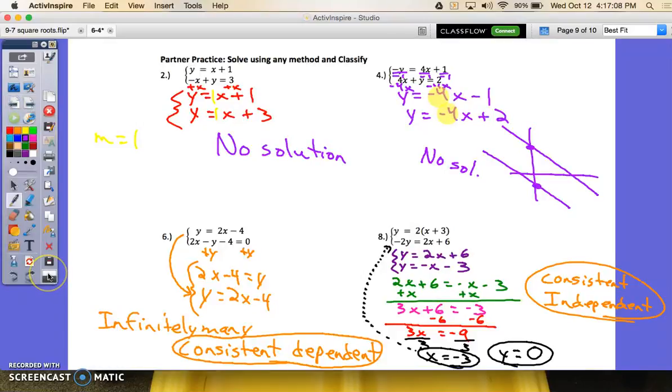So hopefully, I had a feeling that was it. Hopefully that gives you a little better understanding of section 6.4. Like I said, don't just assume every problem you do is going to be infinitely many or no solution. It still could be your typical kind of problem like we have right here. Go through the math, read the system out loud, see if it makes sense. If it does not, something may be up. If it looks like it's solvable, go through and solve using the methods we did at 6.1, 6.2, and 6.3. Best of luck.